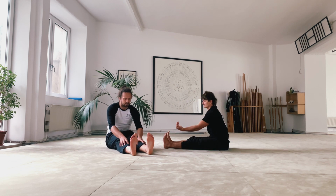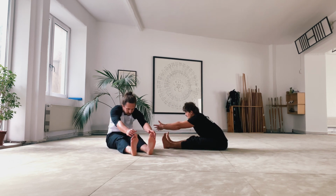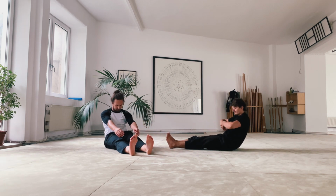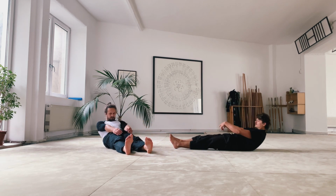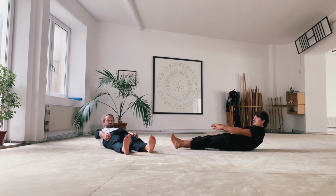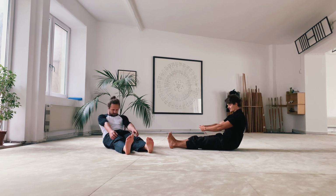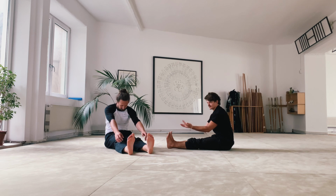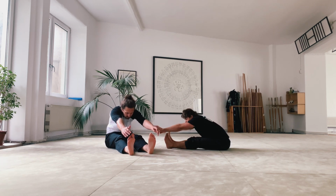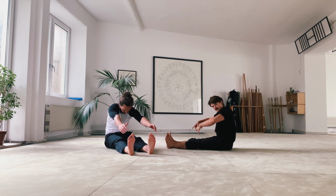Extending your feet, pulling in the toes a little bit, and searching for length, meaning going with the top of your skull all the way to the front, rolling back down again, very slowly and easily, and repeating for 2 more times, rolling up, peeling off the back vertebra by vertebra. If your feet hover in the air, that is completely fine. Finding length and stretch, rolling back down.